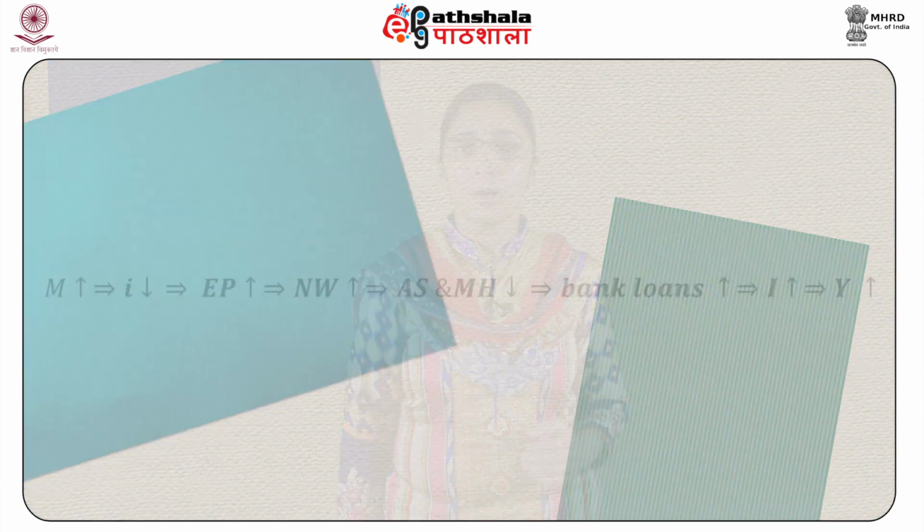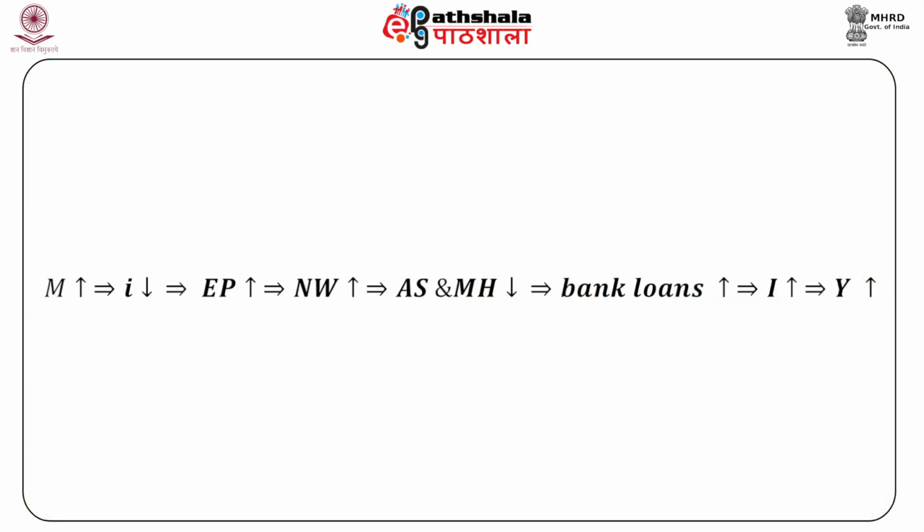A borrower's net worth is an important consideration for a lender. Higher net worth reduces adverse selection and moral hazard problems, whereas lower net worth increases adverse selection and moral hazard problems. Borrowers with less net worth are expected to involve themselves with more risky ventures, thus aggravating the moral hazard problems. Monetary policy affects the borrower's net worth, or NW, a balance sheet component, and thus the problems of adverse selection, that is AS, and moral hazard, MH, in lending.